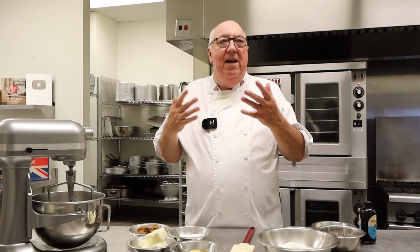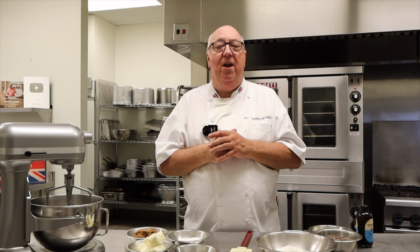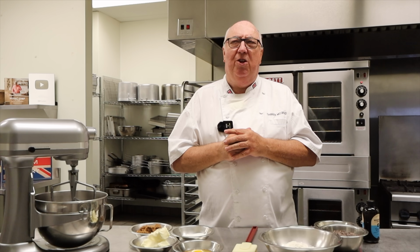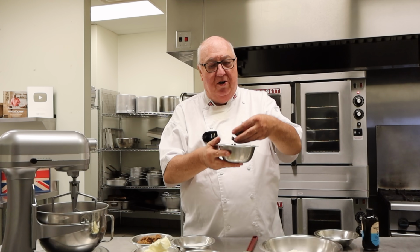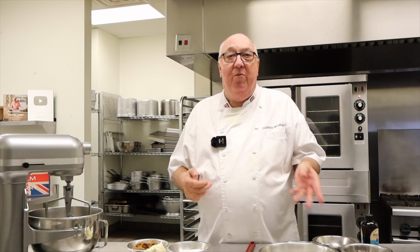actually invented by accident. At the Toll House Inn, Ruth was creating and serving every day these butterscotch cookies, and she thought, I want a change, I want something different. And so she decided to put some chocolate chunks into the cookies, and she thought, these will melt into the cookies and we'll have dark chocolate cookies.